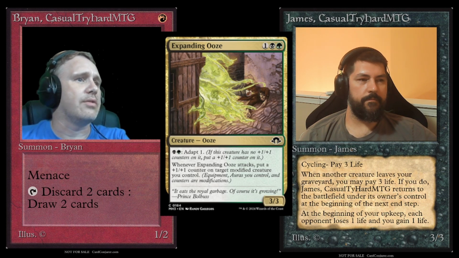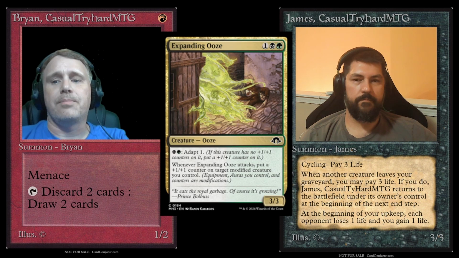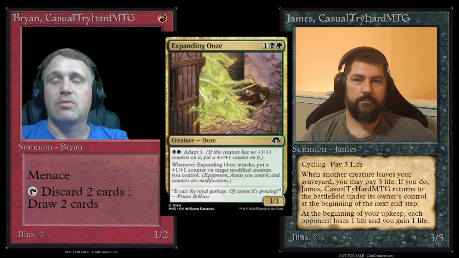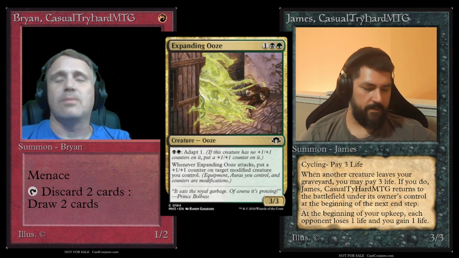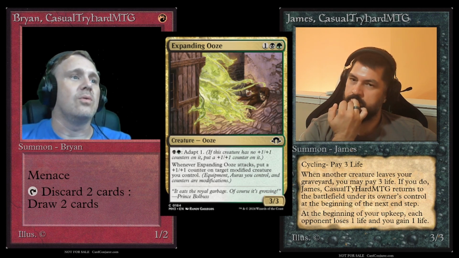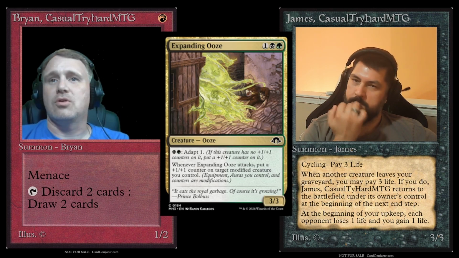So there's a couple of cards. There is the Evolution Witness that is, oh gosh, what is that card? 1 green green 2/1, enters play, return a card from your graveyard to your hand. Eternal Witness, thank you. That has Adapt 2, and when one or more +1/+1 counters are put on Evolution Witness, return target permanent from your graveyard to your hand.